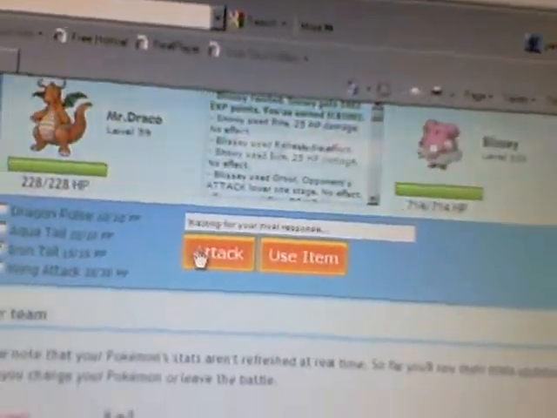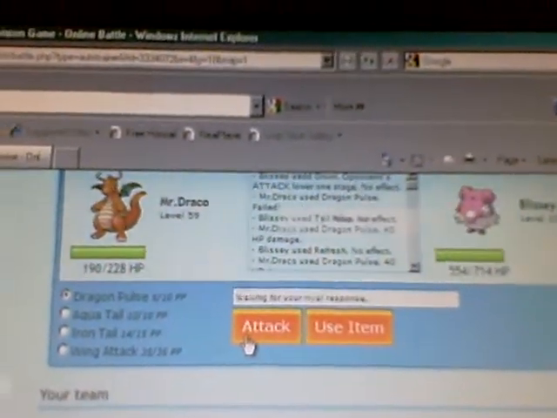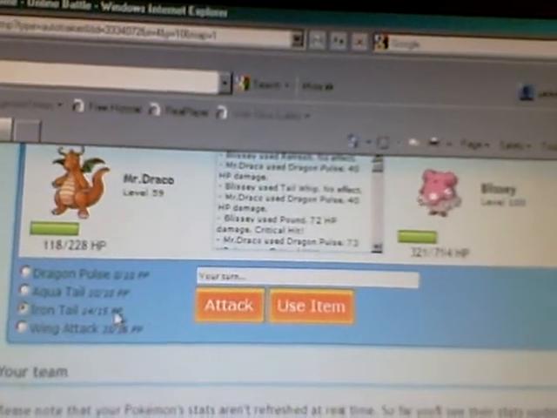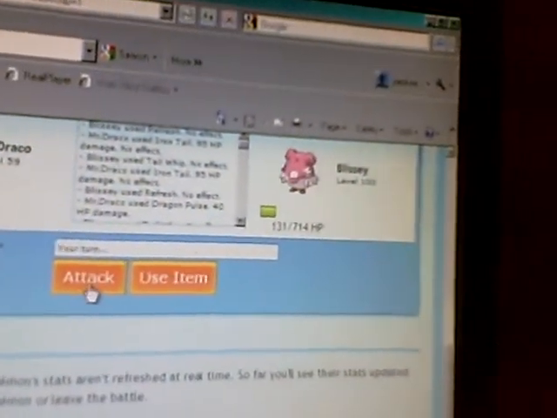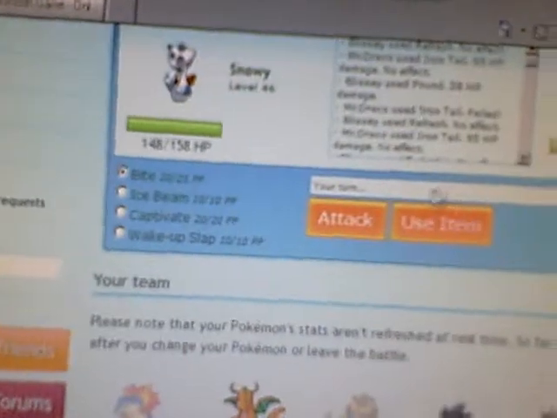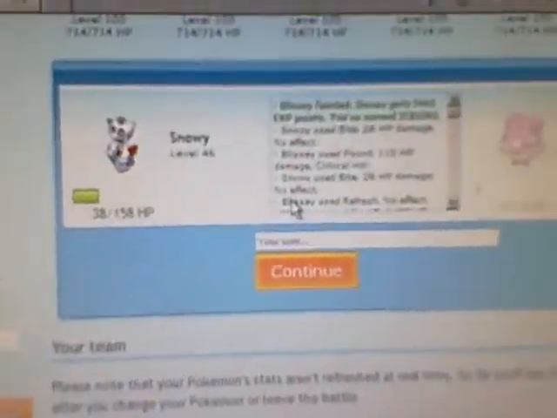Iron Tail for Dragonite. Misses. You know, you click the crap out of the moves. Iron Tail. Iron Tail. Yeah, let's go back to Snowy. What do you know? Some more cachet. Oh, then what do you know?